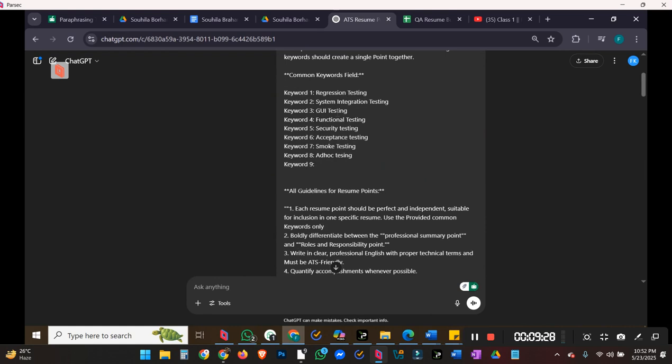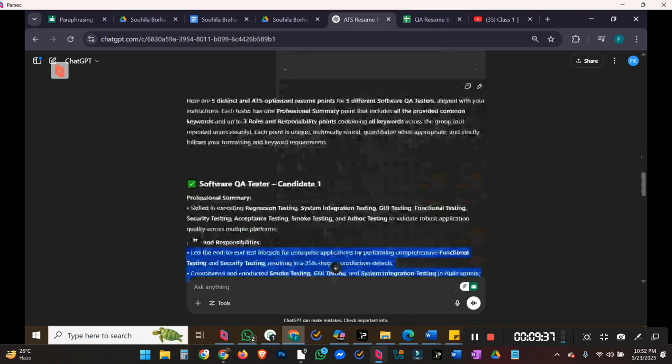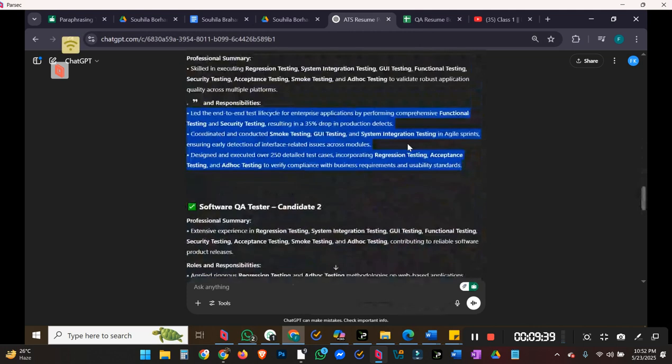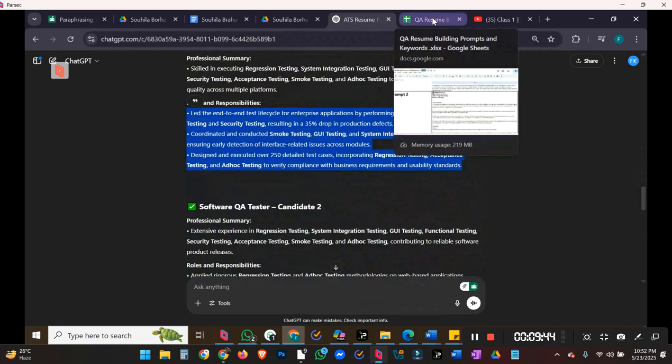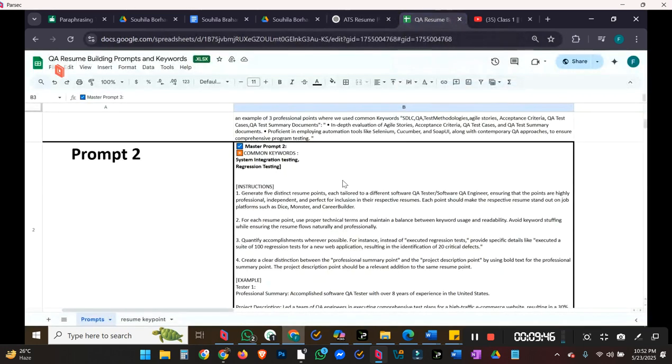So maybe I have to put like 5 to 6 keywords like this every time to generate this kind of project descriptions. Okay, so let's try to use that in another way.